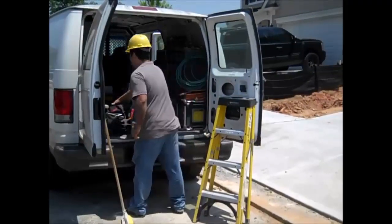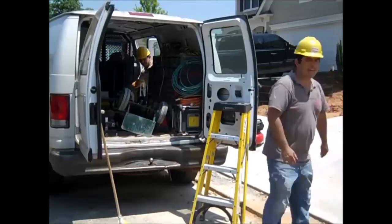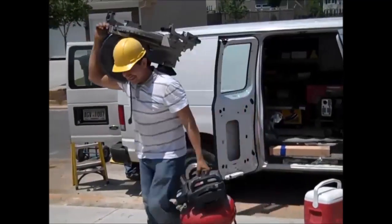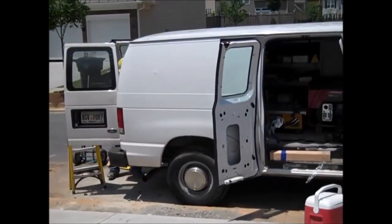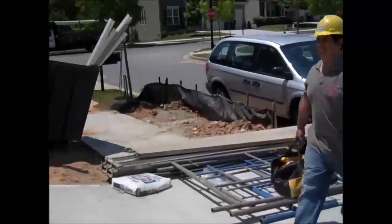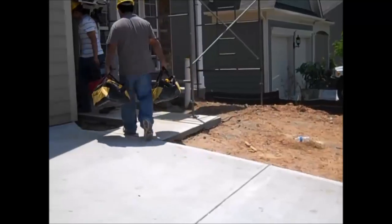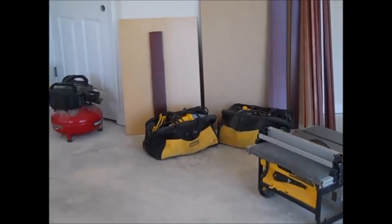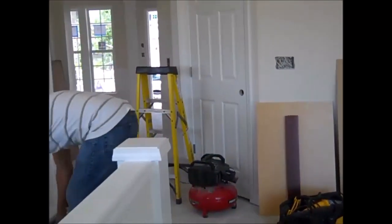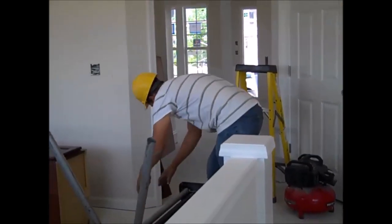The first step to installing cabinets is obviously to unpack your tools. So the installers get started with a little showmanship and bring all the necessary equipment they're going to need to install the kitchen. A couple of bags full of cordless tools, a chop saw, an air compressor, a portable table saw, a ladder, some various hand tools that they'll use to install the kitchen.